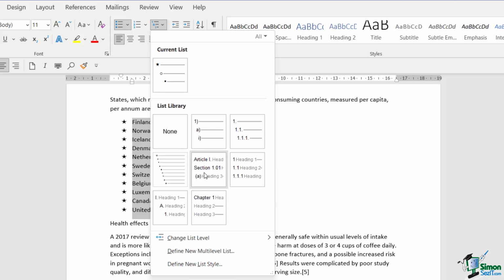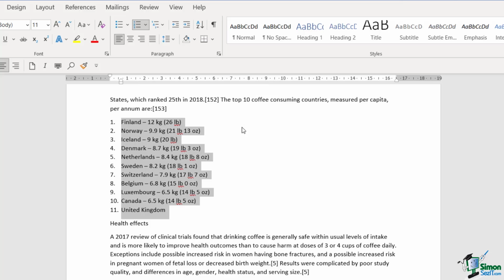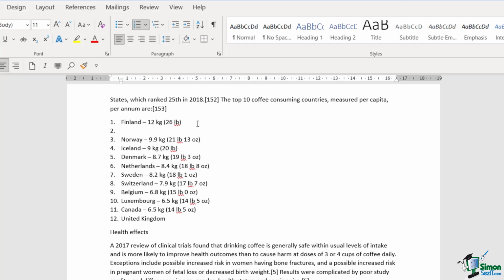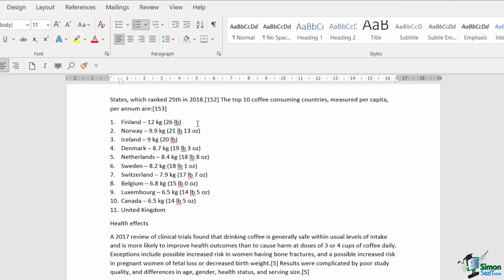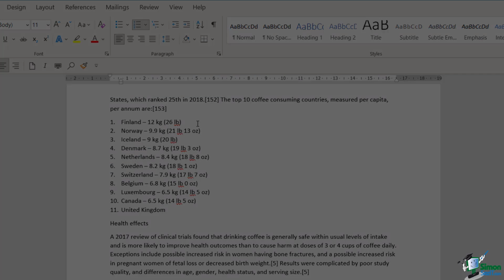And we have various different inbuilt preset styles that we can apply. So if I choose this one, I have my numbered list 1 to 11. But if I have other items in this list, when I press the tab key, it's going to give me 1.1. If I press the tab key again, I get 1.1.1. So you really do have a whole list of different styles that you can use, not only for bullets, but also when you're trying to construct a numbered list in your document.